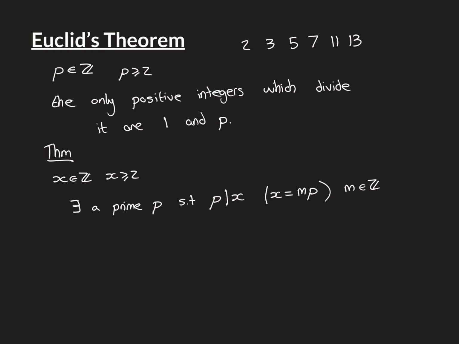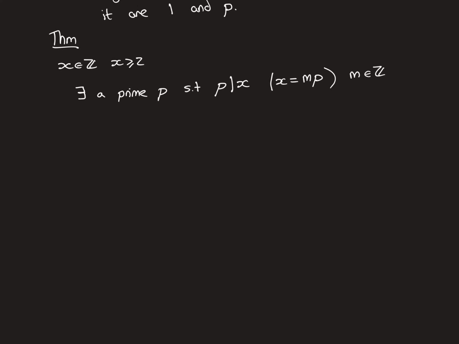So we want to prove this result, and then we're going to use it to help us prove Euclid's theorem. The way we're going to prove this is by strong induction. We'll start with the base case, x equal to 2, the first number it's going to hold true for. Then we'll do a strong inductive step, where we assume it's true for x less than or equal to some value k, between 2 and k, and show that it then implies it's true for x equal to k plus 1.